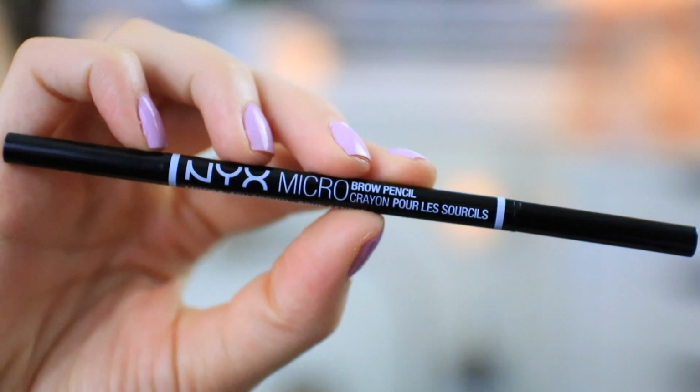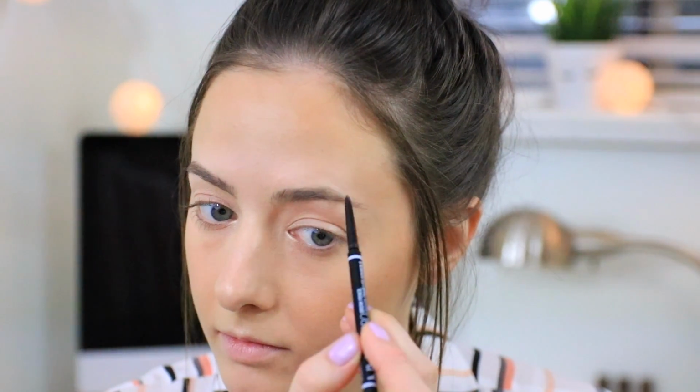And if you're going for a no makeup look, I think you could probably just leave it here, but I also wanted to fill in my eyebrows and then of course do eyeshadow and all that stuff. But this is actually a face makeup that I would do on the days that I don't want to wear eye makeup or anything, especially on vacation.